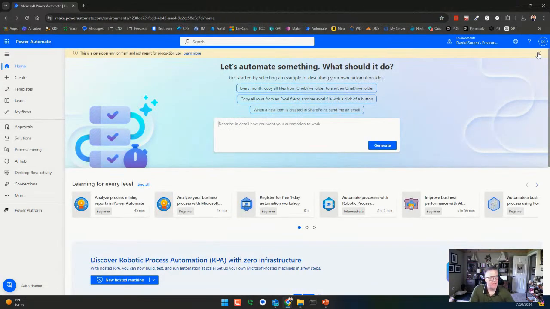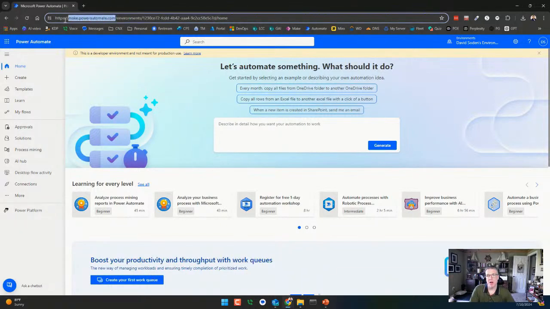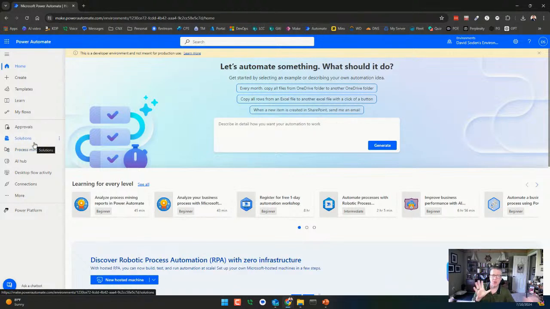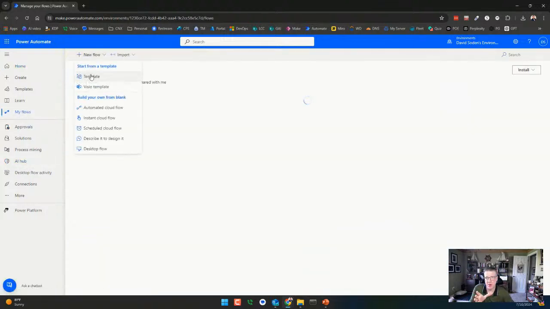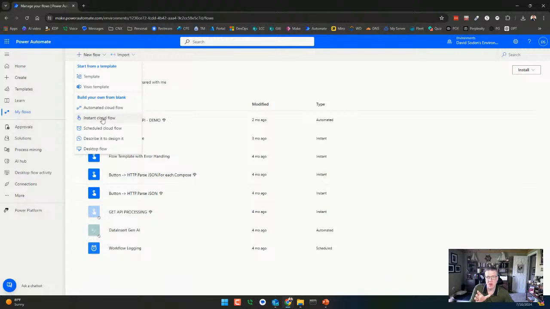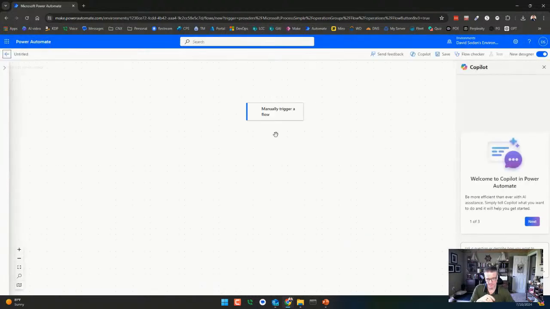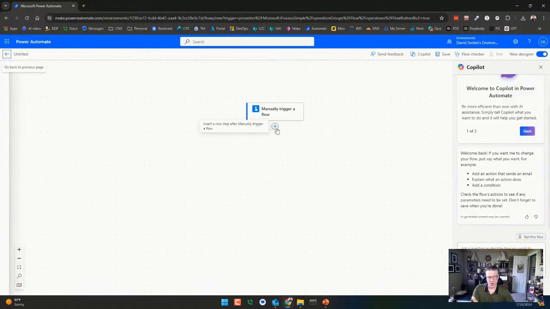Okay, so for those of you that have never used or been in Power Automate, you can go to make.powerautomate.com. And I'm not going to go into a huge rampage on this because I know a lot of folks watching this are in the business, but just know that if you have technical or more technical minded people, this is available for them to build. I'm going to keep it light. So when you go into a flow, and I'm not even going to go into that much of the flow, let's just go into an instant cloud flow, and we'll do a manually triggered flow. This is the canvas from which you can build, right?